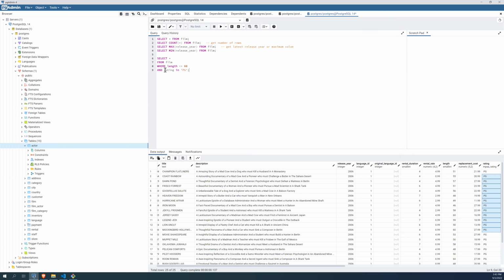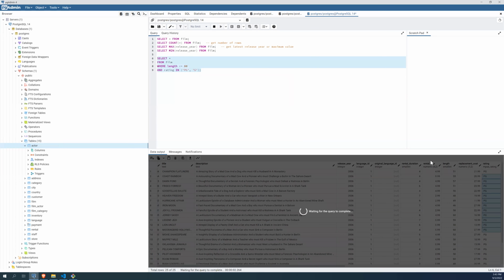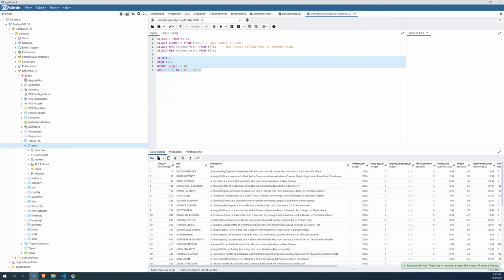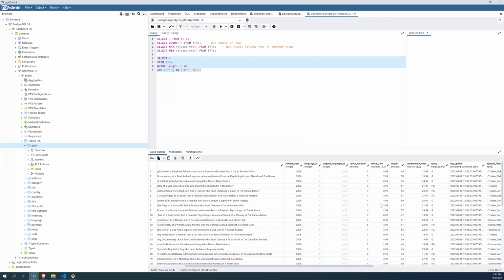All right, so if you want to have a rating, not a single value, but multiple values there, you can use the IN condition. IN means you're saying anything in this bunch of values. So I'm saying give me movies that are parental guidance or G rating or any of that. When I run this query, I'm going to see all movies that are less than 60 minutes in time, and I'm also going to see rating, which is G or PG or any of that.